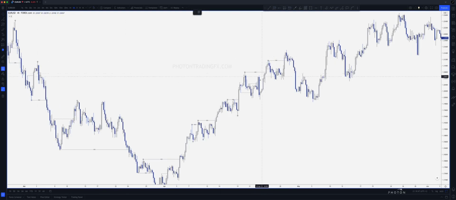It's the lowest point that took out the high. So not this one, but this one here, of course. That one's pretty easy to spot. And then we get our pullback. So let's see. We get that minor high, minor low. We don't quite breach that high, and then we breach it here, right? And then we're bullish, and then we get that high there.